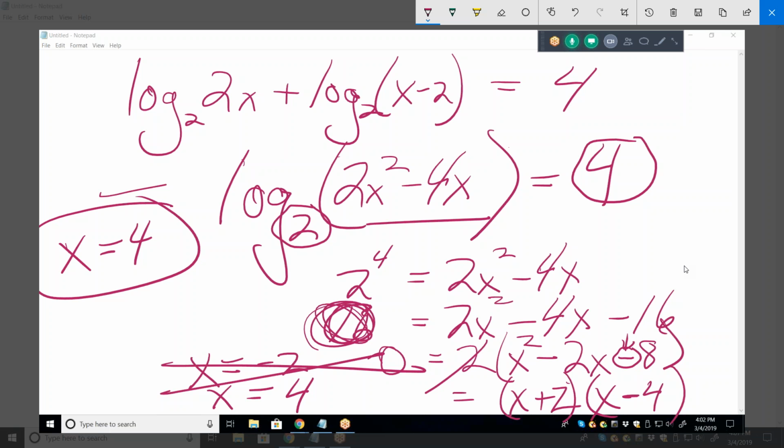Okay, that's the most important step, and I'll say it both ways. If you're trying to solve a log equation, converting it to exponential is usually the step after you've reduced it to a single log expression. If you're trying to solve an exponential equation, then almost always you're going to end up taking logs. So either type of expression requires you to use the other. Always keep that in mind.